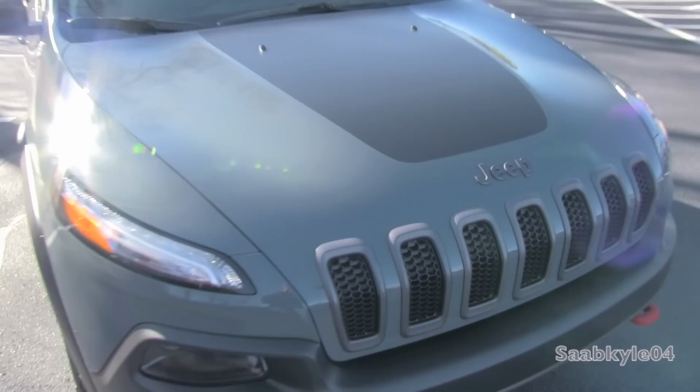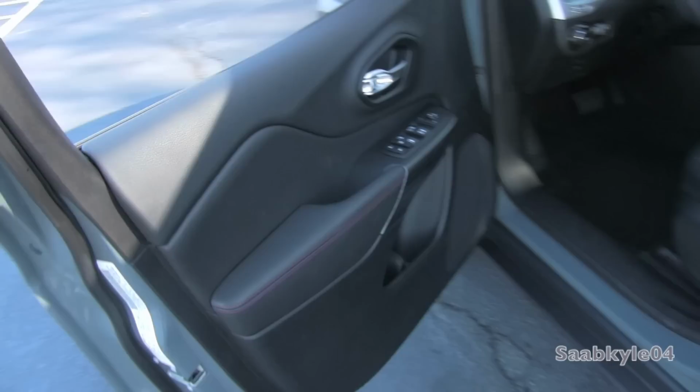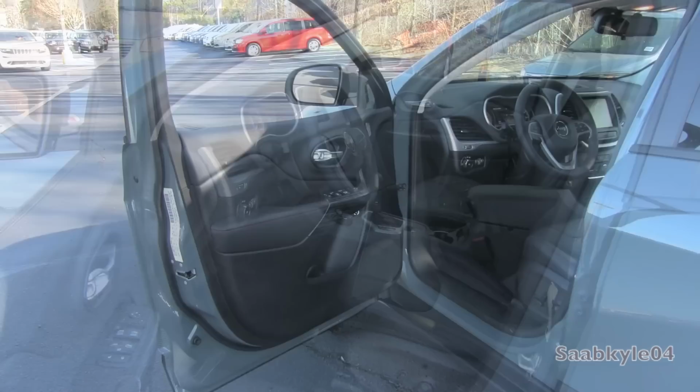As far as the interior, the new Cherokee is anything but cheap. Build quality is excellent for the class when combining premium-feeling materials and touch points. Standard vehicles feature soft cloth, while optional leather is available like we have here. Panel fitment is quite tight, making the interior feel very solid.